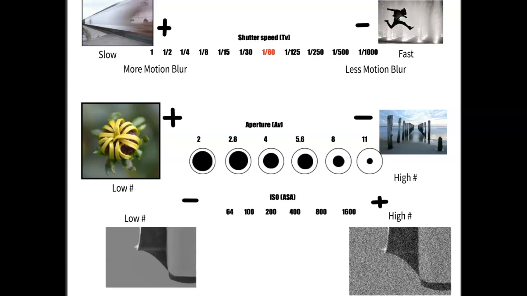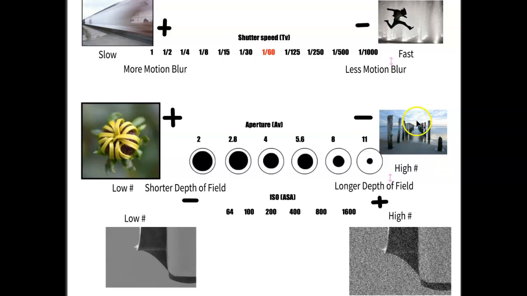Moving down to aperture, it affects depth of field. So we'll want to put a shorter depth of field on the left-hand side and a longer depth of field on the right-hand side. And you've got picture examples showing right there how it looks in an image. So the flower with the top in focus, the rest all blurred out. That's a very short depth of field.